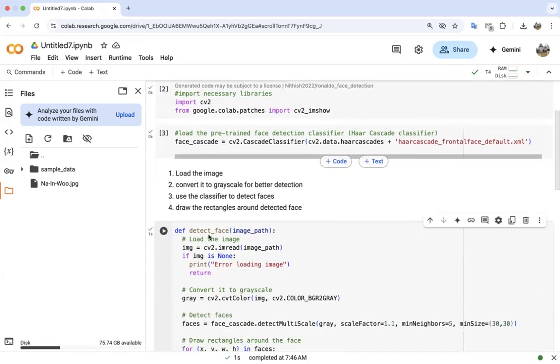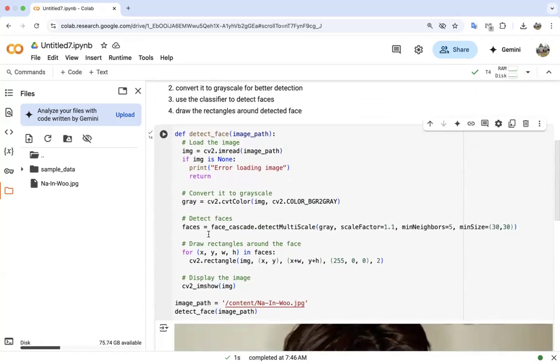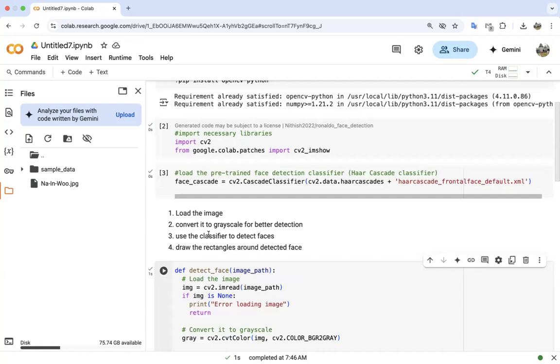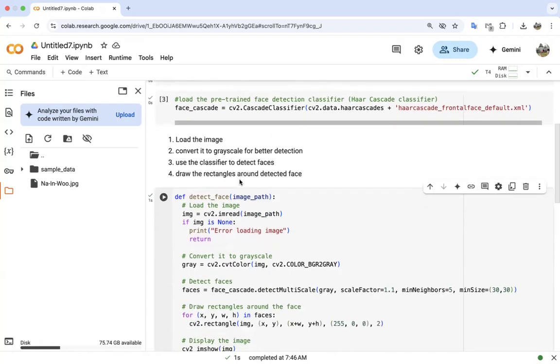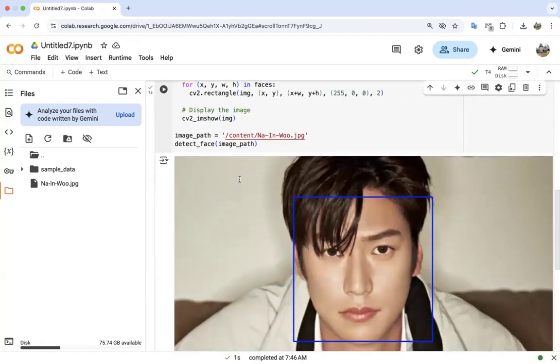So this kind of process, the classifier, is already embedded in OpenCV. So you don't need any supporting files. Okay, it's quite easy. All right.